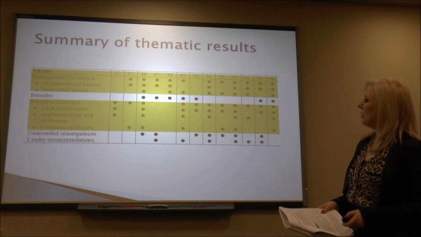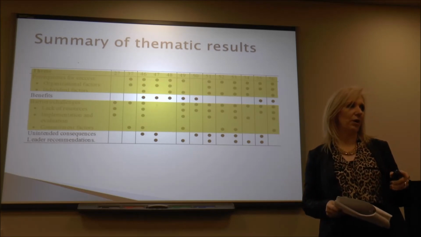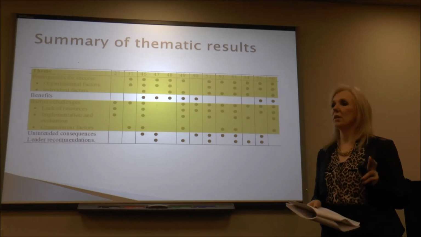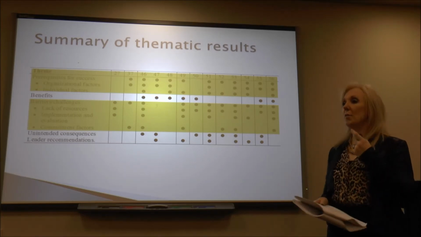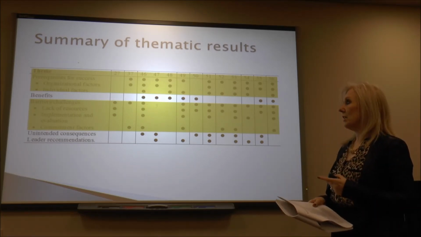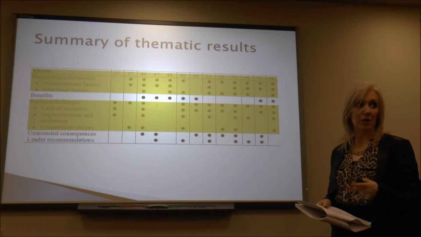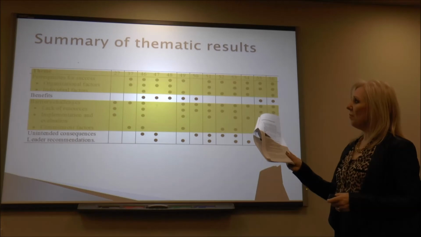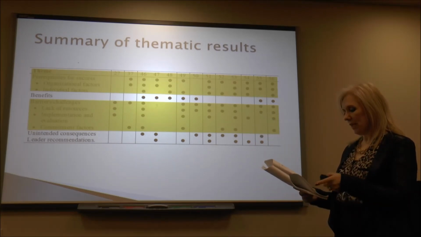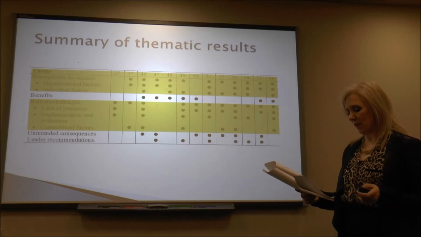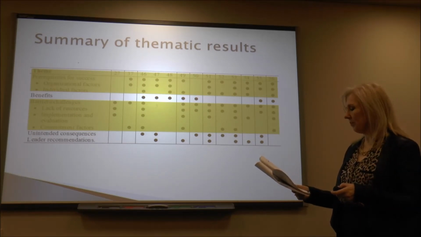Okay, so in terms of the prerequisites for success, the articles talked about 2 different types of prerequisites. First was, this is through thematic analysis that we did, creating matrices, and then again the quality analysis was done independently by 2 different people. Prerequisites for success, first organizational factors, and I'm going to keep looking down here because I don't have all of these memorized in terms of the number of articles.